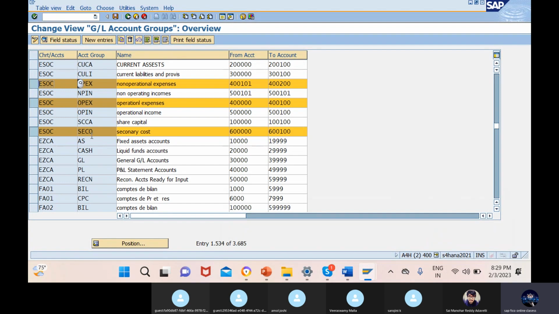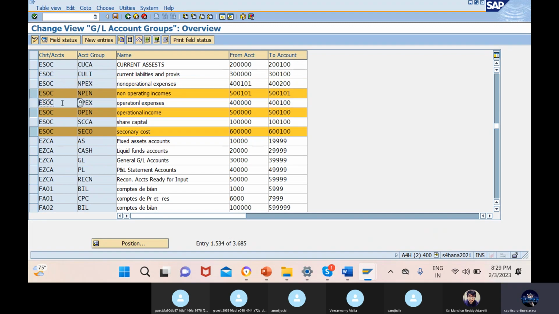Now we have to deal with the operational income as well as non-operational income. You can find it here now. It was 5 lakh to 5 lakh 101.